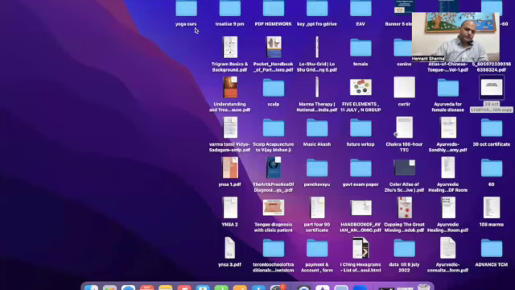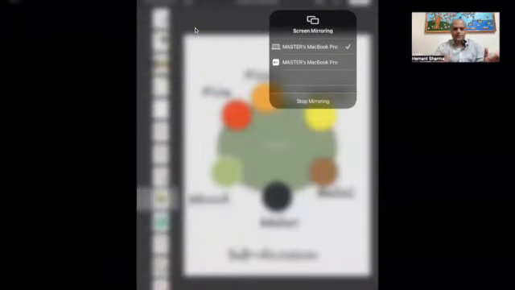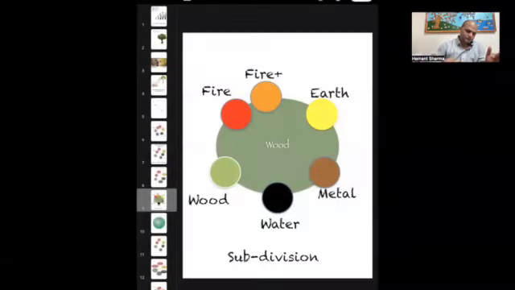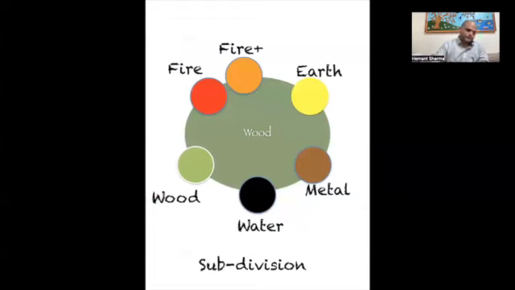So everything in this cosmos, in this universe, or in this human body, each and everything is made by five elements. So we can see here the sequence of the five elements. The first element is wood, the second is fire, third element is earth, fourth is metal, and fifth will be water.